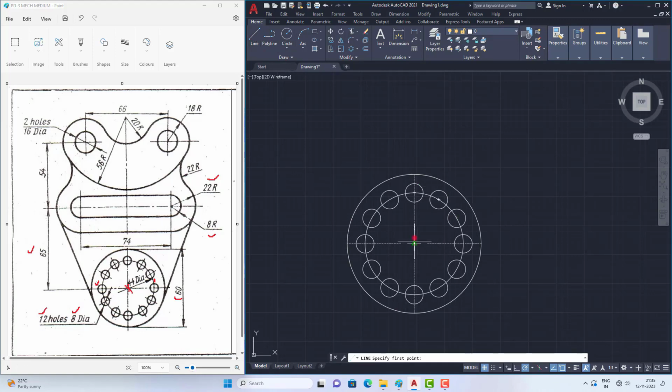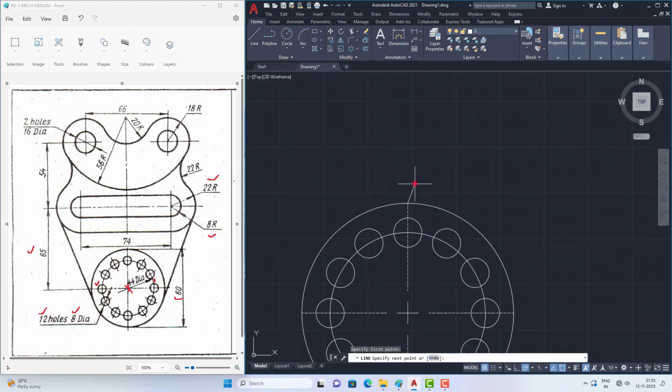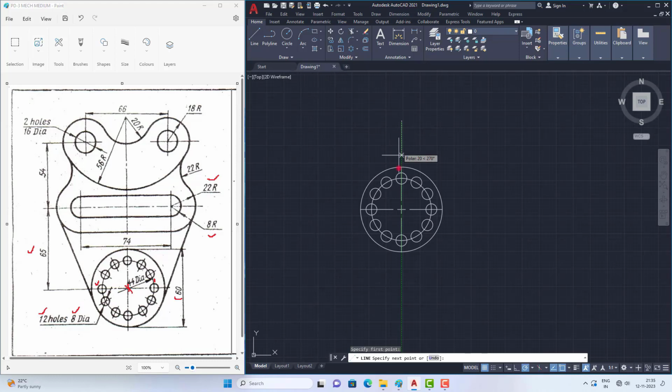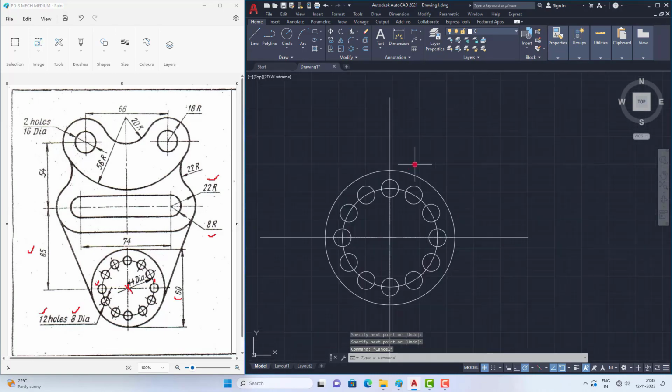I am drawing a reference line as vertical. Now if we offset this horizontal line to a distance of 65, a line appears here.